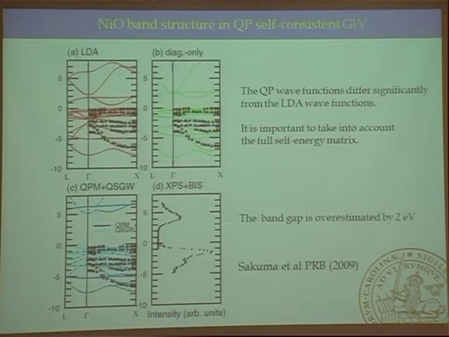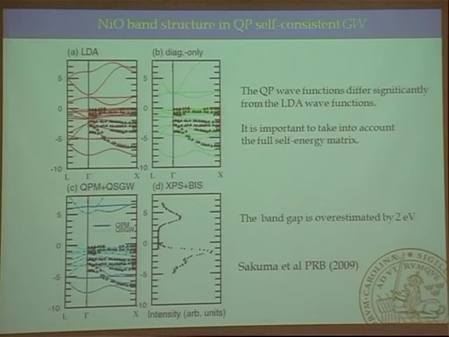So I'm talking about the separation between this EG band and this band and this band here. So this band is pushed up here. And also this is an S band, which is pushed up here. So now the separation is more like 6 eV. So that's about 2 eV larger. So again, we see in this kind of strongly correlated system that GW has problems even when you do self-consistent calculations. Still have problems.